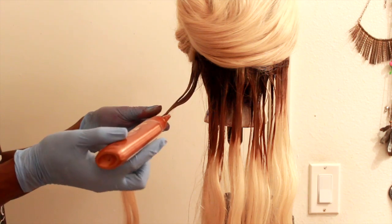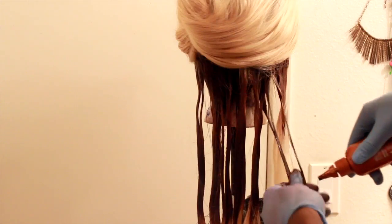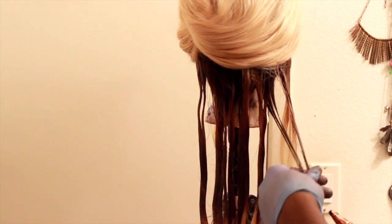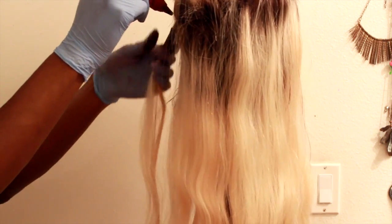Then I moved on to the honey brown and realized it was so much darker, and you can see I'm like 'what the f***' looking at the bottle. So I just continued on. Thank God it was the lower layer. This is why you always test the dyes on your hair before you actually use it — like a small strand test. That's the reason why.